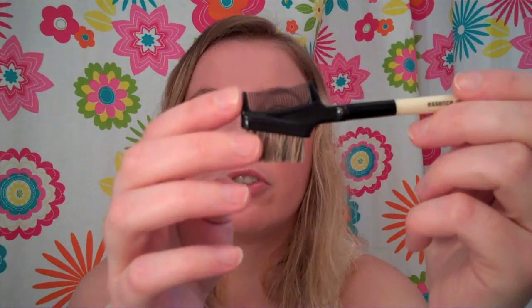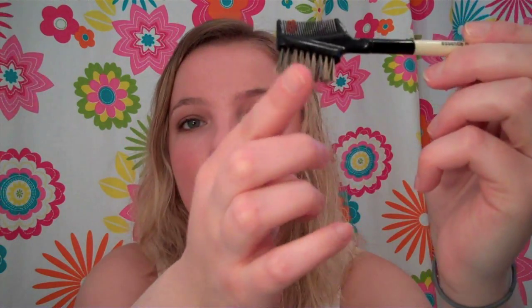And then the last brush that I have is an Essence of Beauty eyebrow and eyeliner brush, and it also has a comb on it for separating your eyelashes. So here's the comb for separating your eyelashes. There's a brush for brushing your eyebrows, and then there's also a little brush on the end to apply color to your eyebrows. So I really think that's very affordable from Essence of Beauty, which is a drugstore brand.